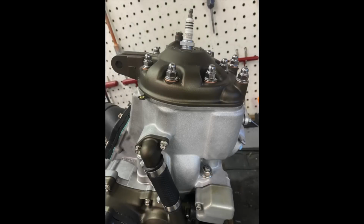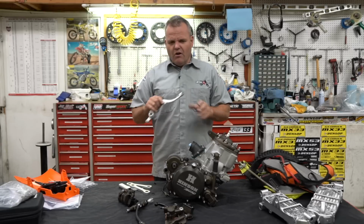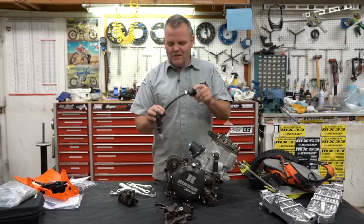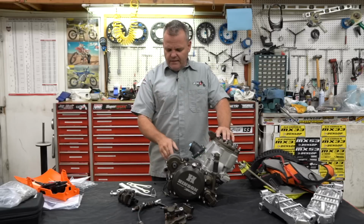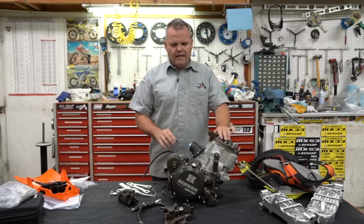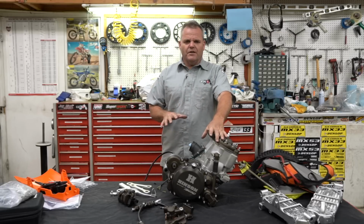So vapor blasting and Cerakoting, just some really good trick things you can do if you're looking to restore a bike, and fairly low cost too to make the stuff look really good. You can do this to all the pieces that are external aluminum, work really well. As you can see, they even Cerakoted this plastic reservoir, and it came out looking really cool. So that's really nice what Motoblasters did on that piece. So really cool ideas there, and they even do the rubber pieces and airbox pieces. We vapor blasted those plastic pieces on a bunch of bikes this year, and they've worked out really well. So vapor blasting, Cerakoting can be great for your restoration projects.